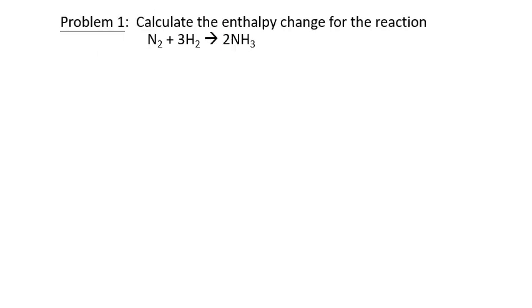So let's look at an example. Calculate the enthalpy change for the reaction. It's the Haber process, so I'm teaching that with my 100 class, of nitrogen plus hydrogen giving ammonia. Okay. So you can use the data information in the previous slide, or use your own data booklet to find the associated bond enthalpies, and then come back and see if you've got the correct answer. Okay, so this is how it should have worked out for you.